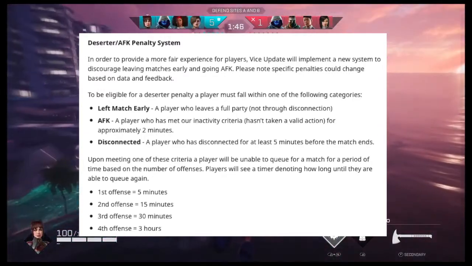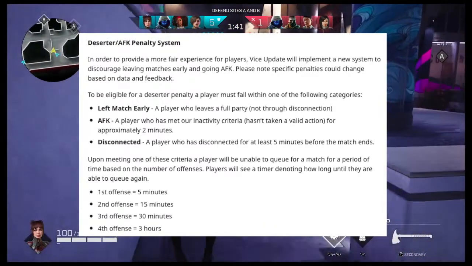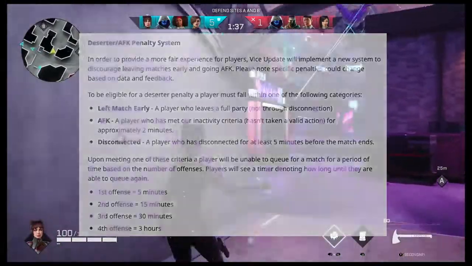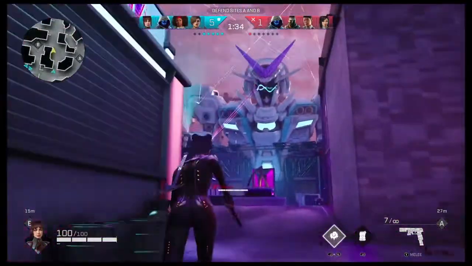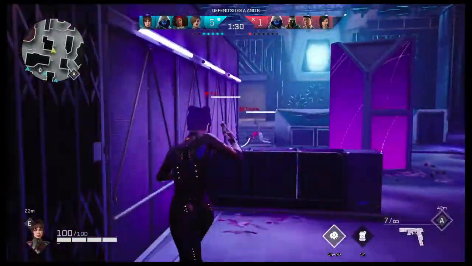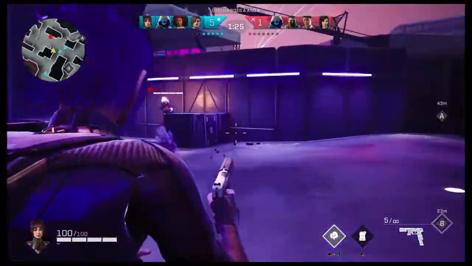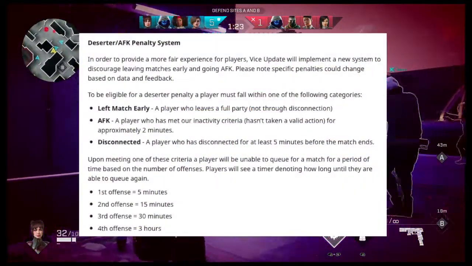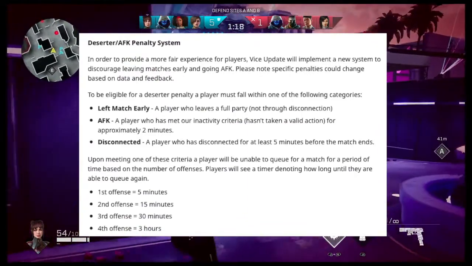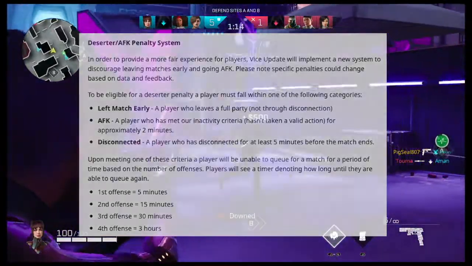Upon meeting one of these criteria, a player will be unable to queue for a match for a period of time based on the number of offences. Players will see a timer denoting how long until they're able to queue again. I have not experienced a Deserter penalty, and I know it's going to be so useful having this Deserter penalty. It'll discourage people from leaving and things like that. It's so annoying. So the first offence is 5 minutes, the second offence is 15 minutes, and the third offence is 30 minutes. And finally, the last one is 3 hours. I'm just glad it doesn't really ban you from the game.